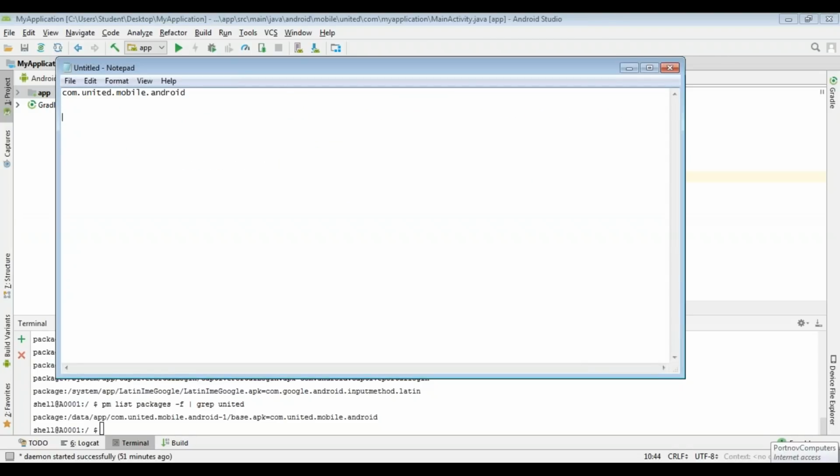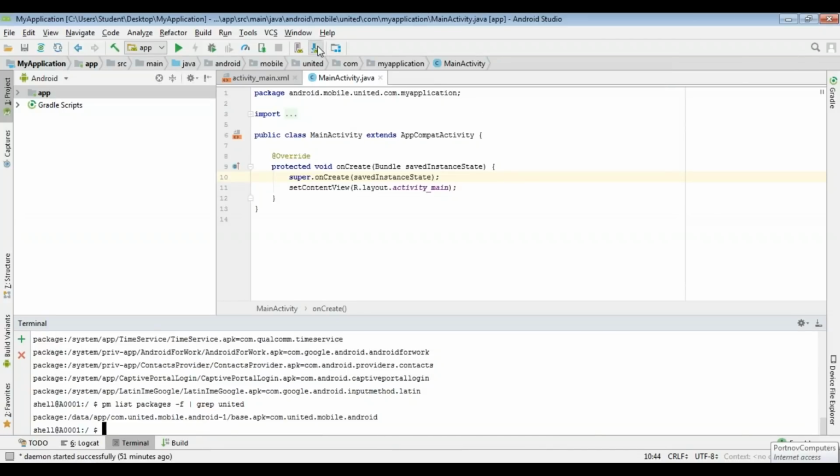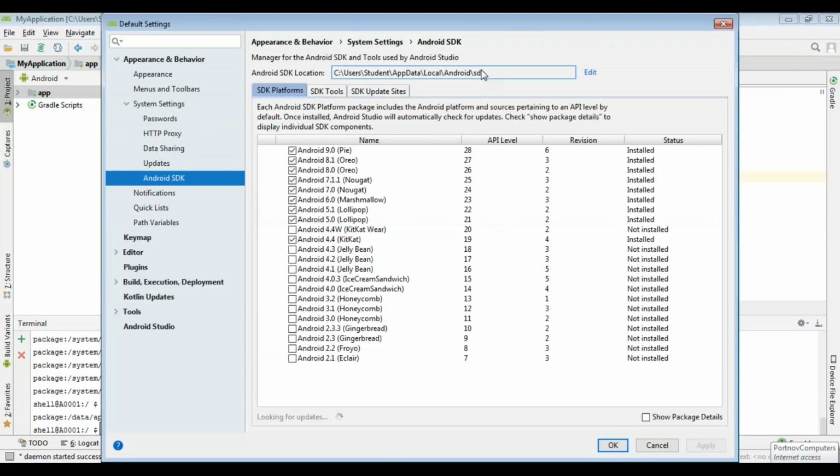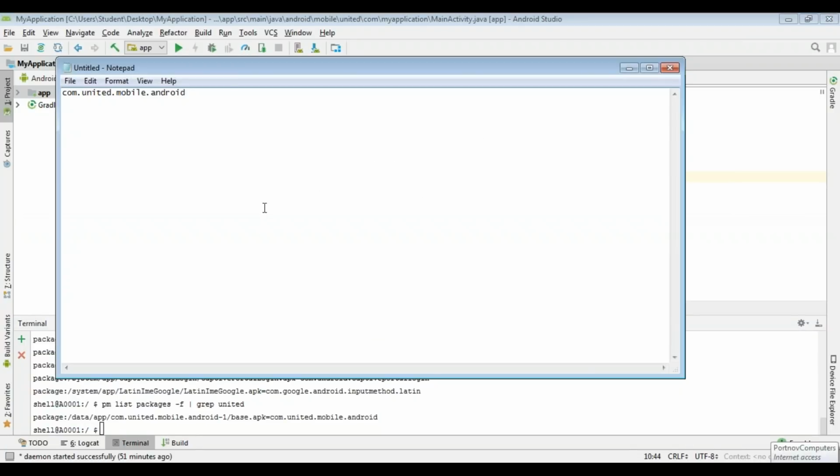I also, guys, highly recommend you to not struggle next time. And I forgot to tell you, just put this path into the same notepad and keep it as useful information, so you don't need to struggle and just put the platform tools, and you can just CD and just be happy with that, right?